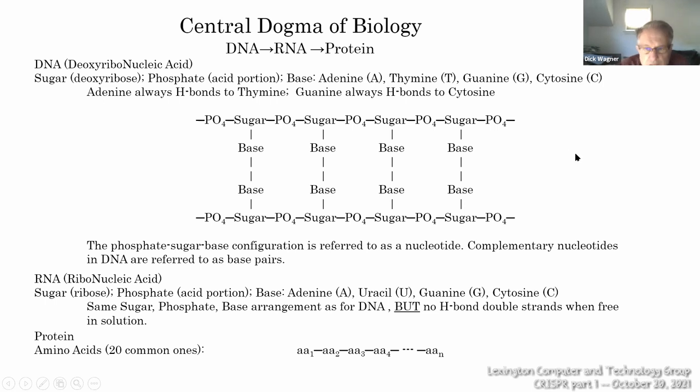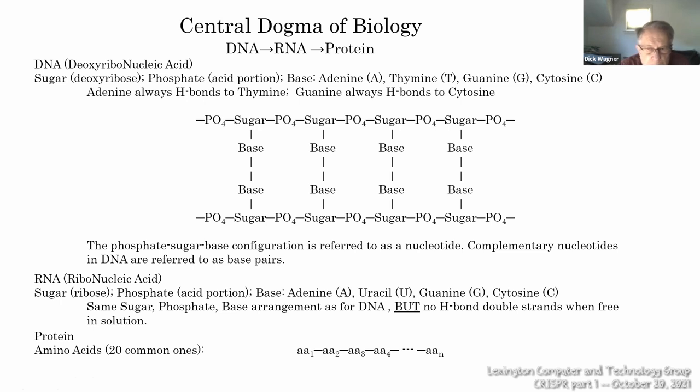In DNA, as Watson and Crick showed so elegantly, DNA occurs as two polymers covalently bound to each other that exist together. So DNA has here what I've shown as phosphate, covalently bound to a sugar, that's covalently bound to another phosphate and sugar and so forth down the line to form this long polymer. Each sugar has covalently bound to itself a base, one of the four bases. Now these bases organically form hydrogen bonds with another one of the four bases.